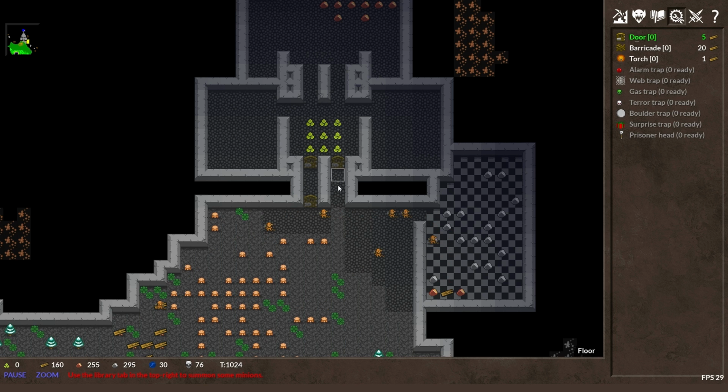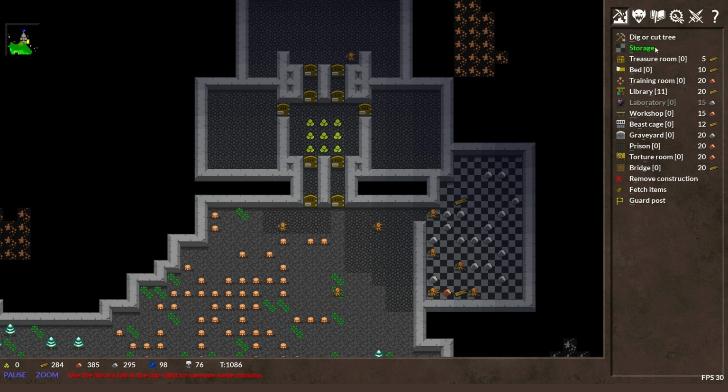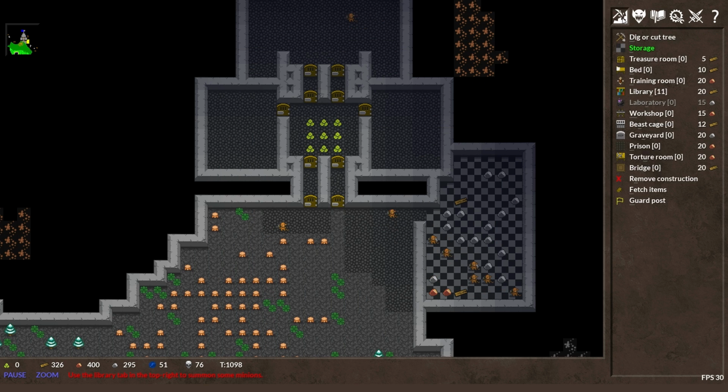1, 2, 3, 4, 5, 6, 7, 8, 9. I didn't want one there. 9, 10. Cool. Then I'm going to go ahead and lock these guys. Actually, sorry, we're not going to do that just yet. This is where we're going to start putting the beasts, and once we train for that. Can we do it yet? Yes, beast taming. Sweet. Jump over here, and we are going to grab beast cages.